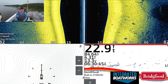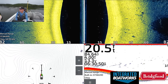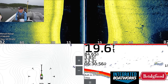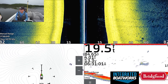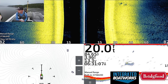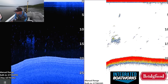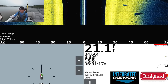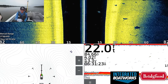So that's kind of unfortunate, but we're gonna keep rolling. Some of these probably are bass, to be fair, but there's so much other stuff mixed in that it's not even worth taking the time to try to fish for them. There's also so much bait and stuff around that it's really hard to differentiate the bass from, ooh, that's kind of interesting. What is that? I saw something on the side imaging there, but it was nothing.